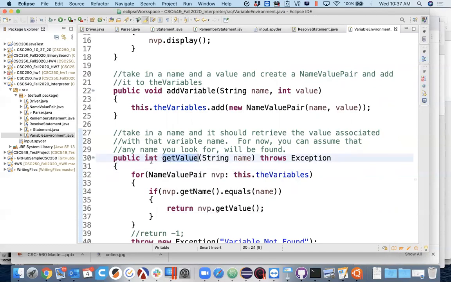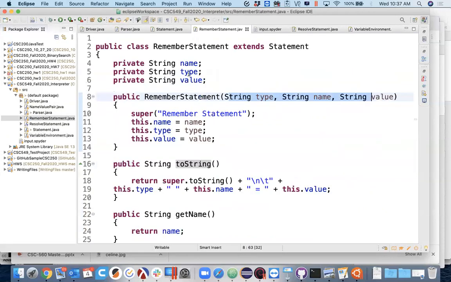And then we can get the value of it. Notice that all get values return an int right now. So even though we are storing the type of value in our language right now, we're only actually supporting the type that is int. All right, so we're foreshadowing a little bit for where we're going with that type for our remember statements. We're storing the type, but we're basically assuming this is always int for right now. Okay, but we kind of know from programming languages we might want to store things that are more than just an int. We might want to store strings and chars and floats and stuff like that. Ultimately, even objects.